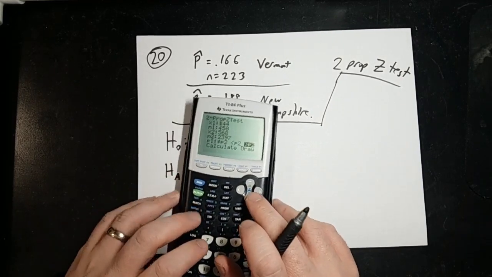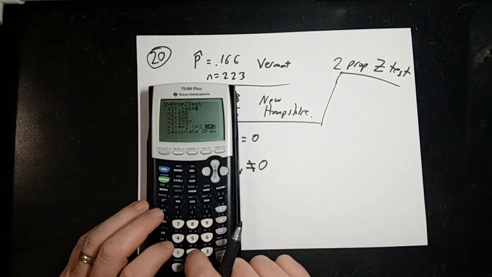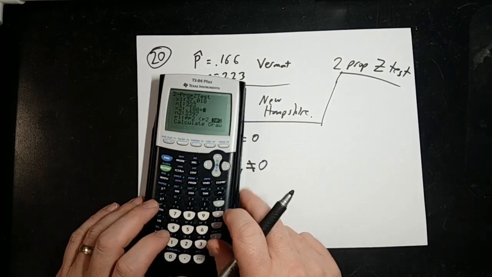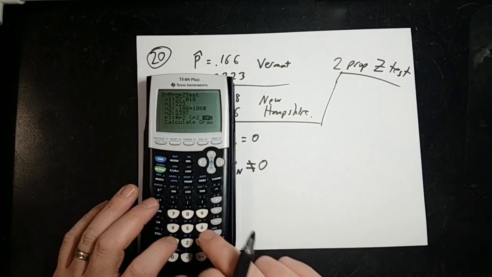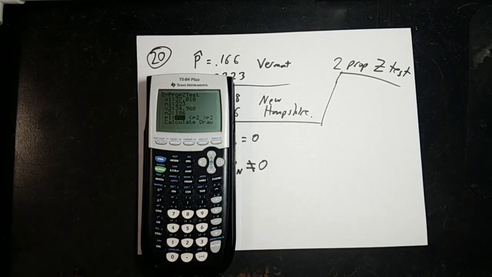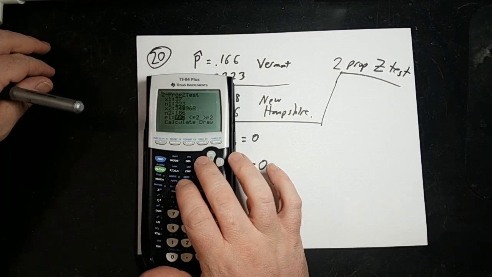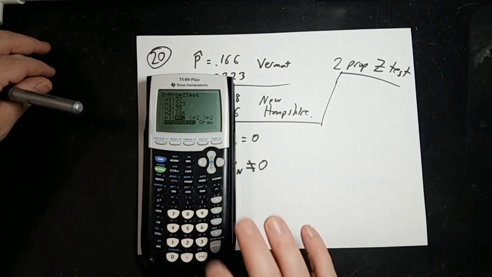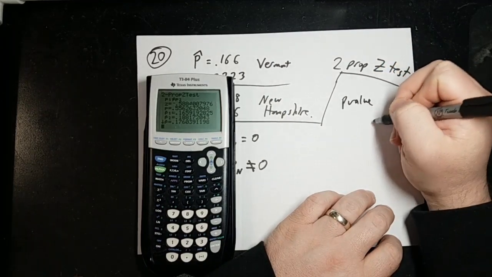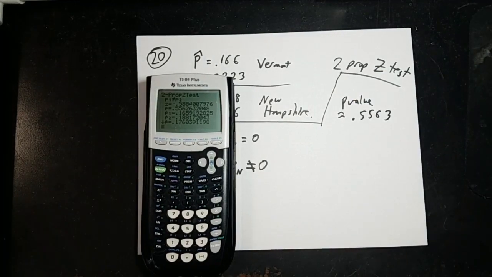Now, again, I have to do X and N here, unfortunately. Oh, I can't, yeah, 0.166 times 223, which is a decimal. I'll fix that decimal in a moment. 0.188 times, nope, times 186. I'll fix that decimal in a moment, and it's got to be not equal to. Unfortunately, with the graphing calculator, you have to go without these decimals here. I'd probably round that up to 35. Calculate. You get a p-value of 0.5563 is what it rounds to. 0.5563.